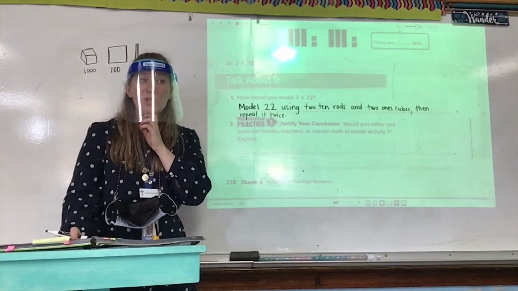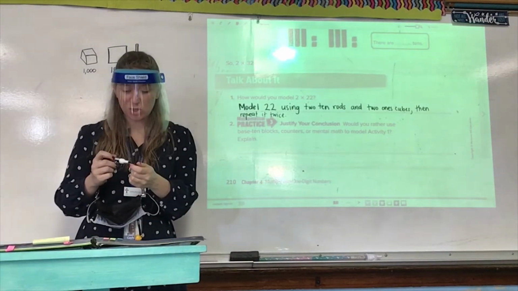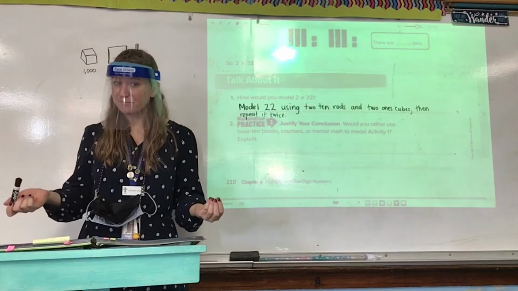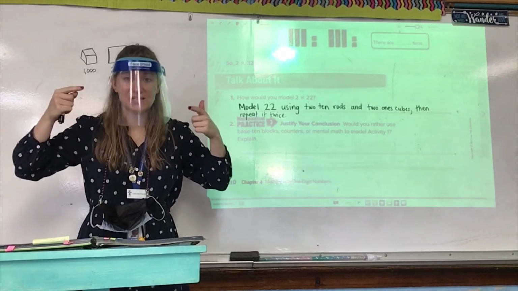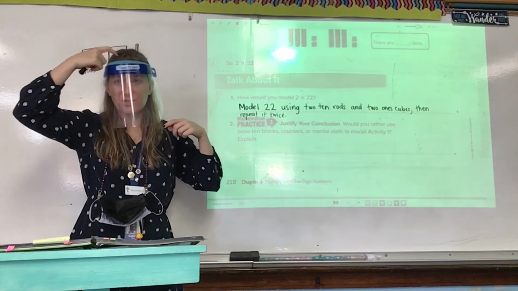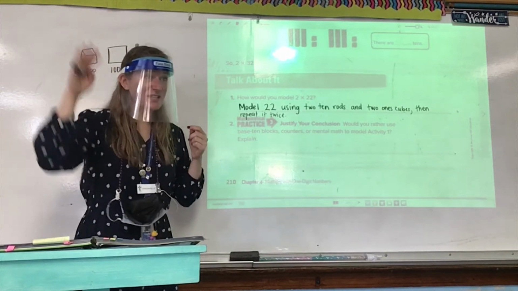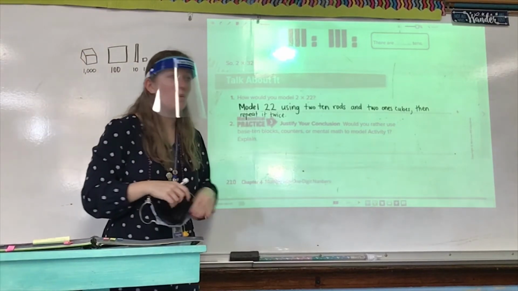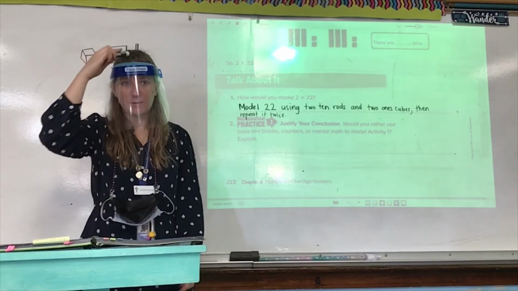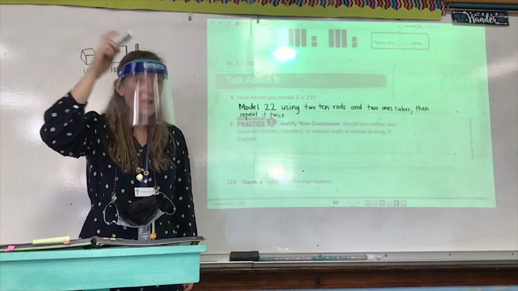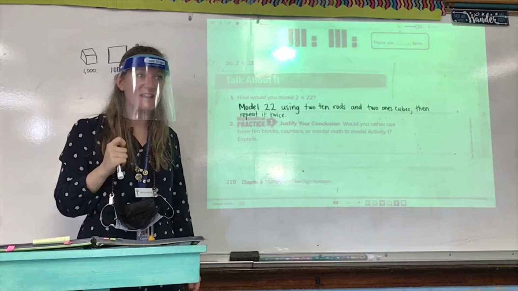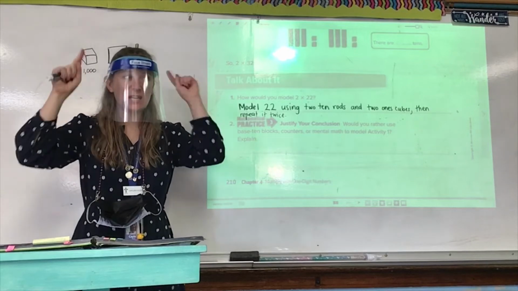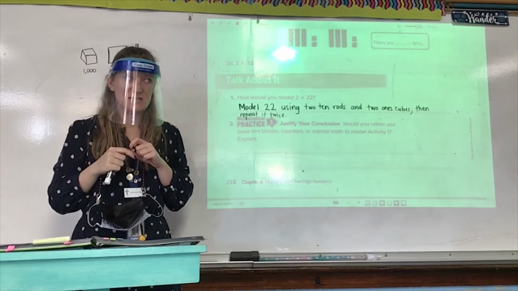Using mental math when you are just learning a concept, you may be able to do it, but it's not the best idea because you are just learning the concept. So you have to keep those numbers in your head as well as all the steps. And you have to try to keep them all in the order. Once you are confident, once you are really good at a concept, well then you don't have to remember the steps every time. You just know what to do. So it's much easier to keep the numbers together. But if you don't know the steps yet and you're still learning, you have to keep it all together in your head, and it's not the easiest.